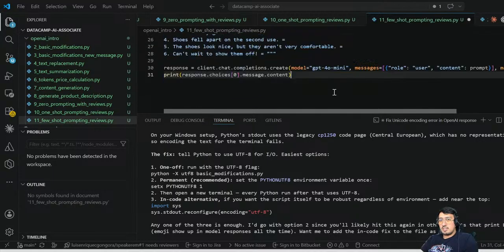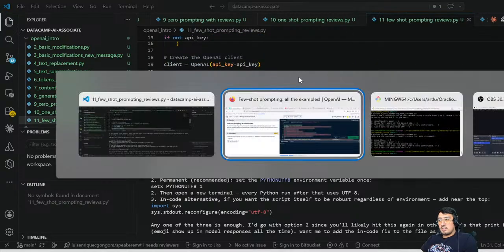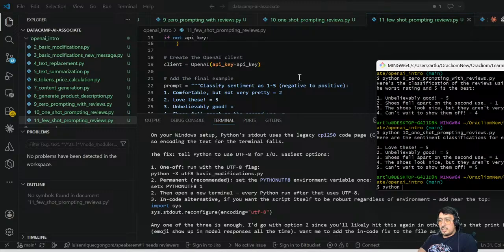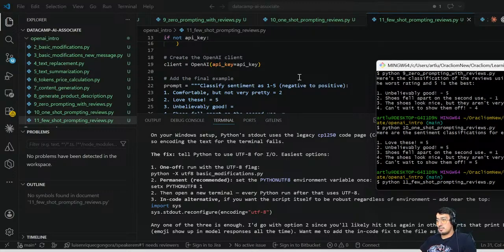Few-shot prompting reviews. C11. So I'll do here return 11. So now if I'm giving 2 examples, then the answer should be more accurate, technically.